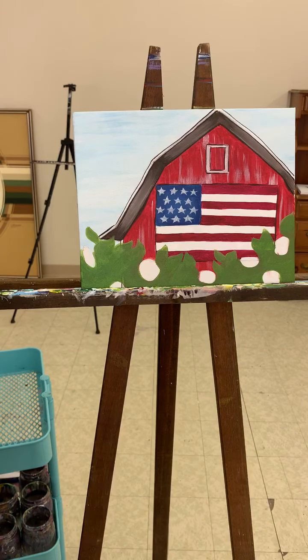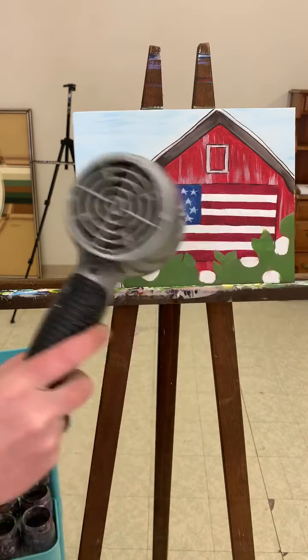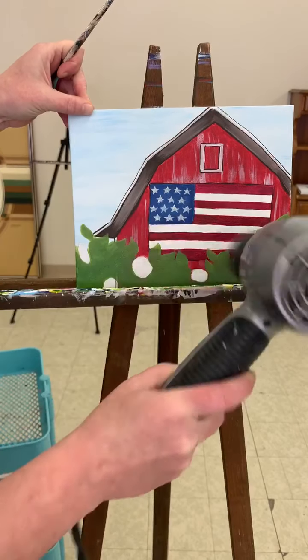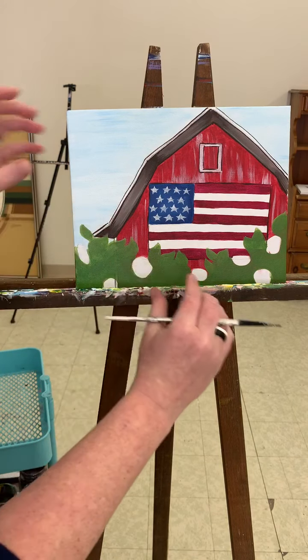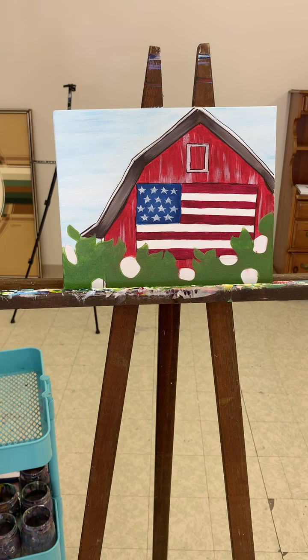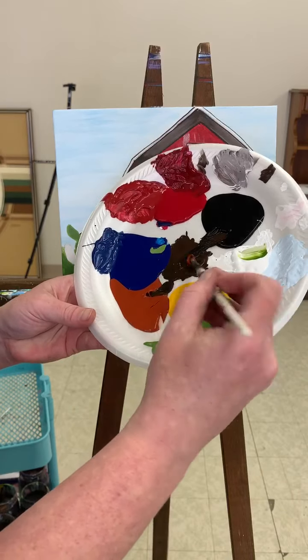I'm going to just blow this dry. Start by just doing the centers, so we have their shape nice and perfect, right back to where they were. I gotta fix that one. This one's kind of weird. I just want to get my centers very established. So I'm using my medium brush, and I'm gonna use just this dark brown color we've made already. This black and orange, maybe mix up a little bit more.